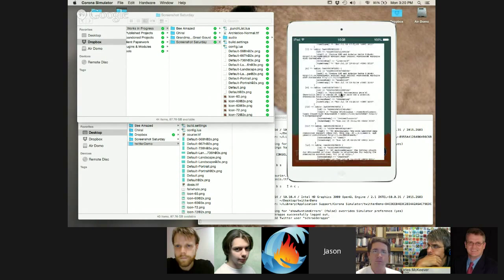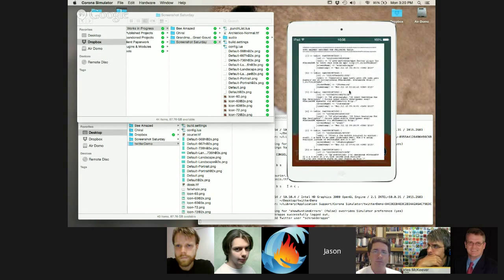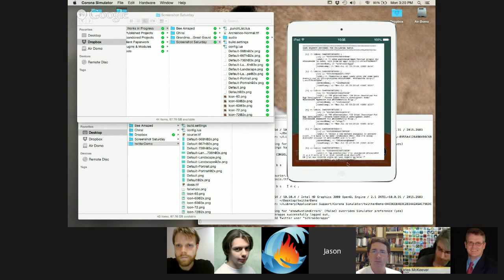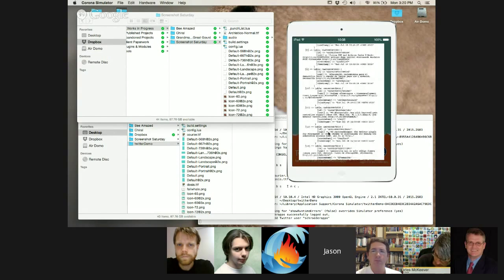What you're seeing here in the demo app is, a couple of months ago, Rob Miracle posted a print R function, which essentially prints out a table. I just modified that to, instead of printing it, return each line as a new text object, and it throws that into a scroll view. So you're seeing that on the screen.